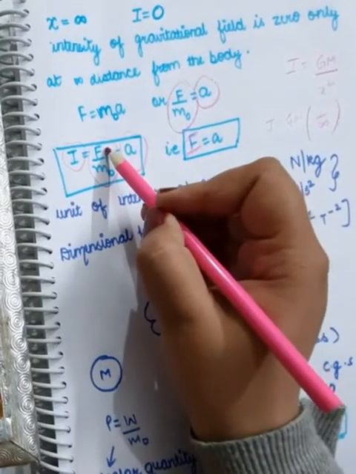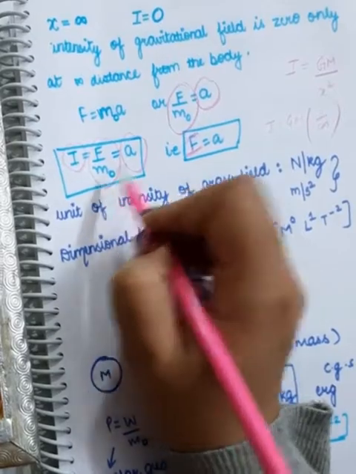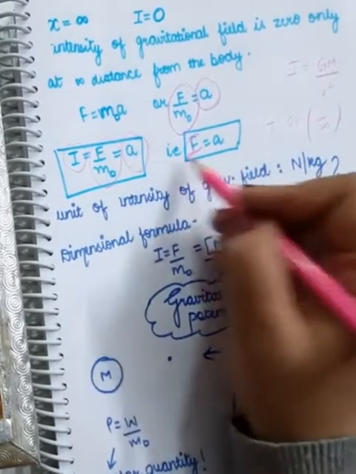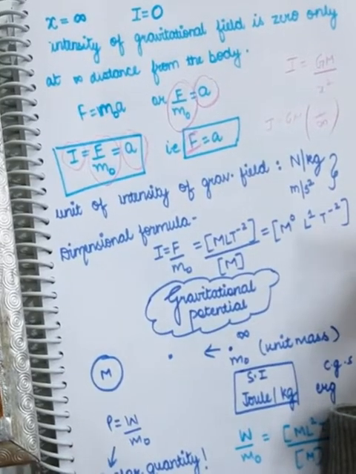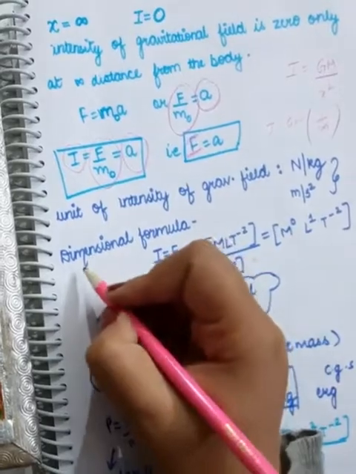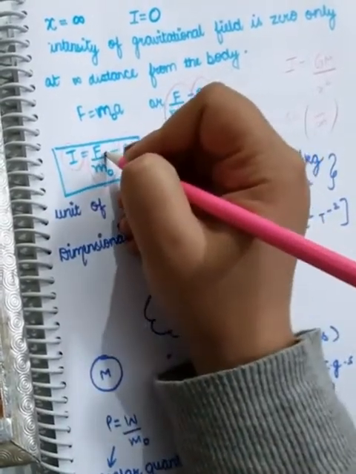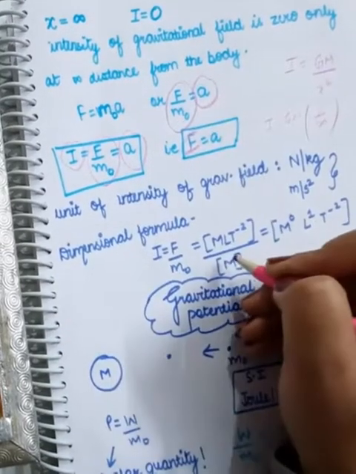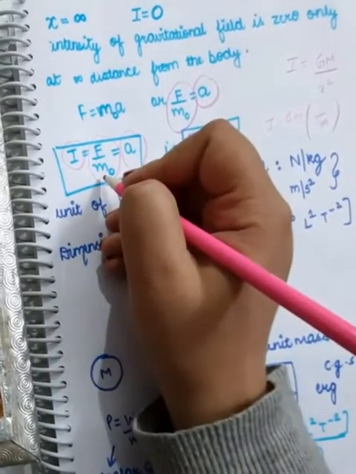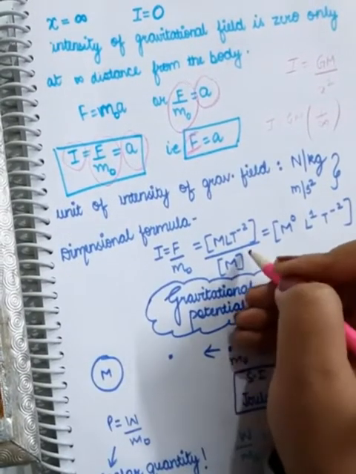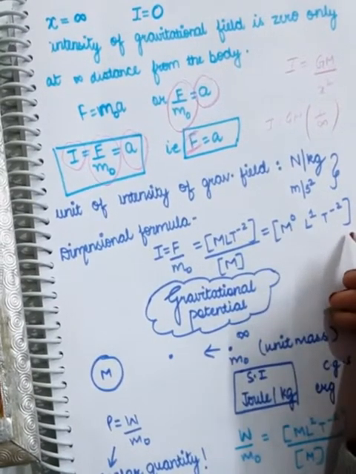So what will be the unit of intensity? If you take the formula F by m naught, it is newtons per kg, right? And if you take acceleration, that intensity is equal to acceleration. So this becomes meters per second square, but this is one and the same thing, right? Now talking about the dimensional formula, how to go about it. See, intensity is equals to force upon m naught, right? So force, dimensional formula of force is MLT minus 2, and the dimensional formula of mass is M. So this M gets cancelled with M and you're going to get M0 L1 T minus 2, right?